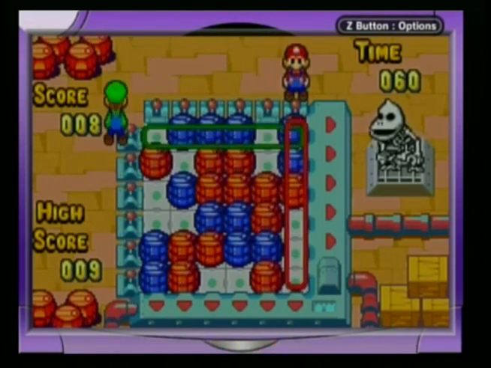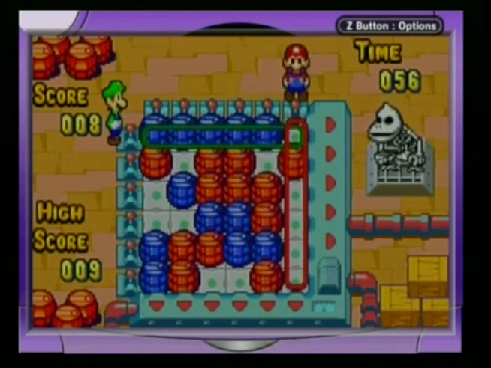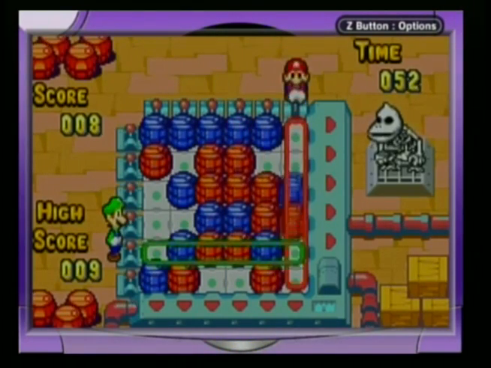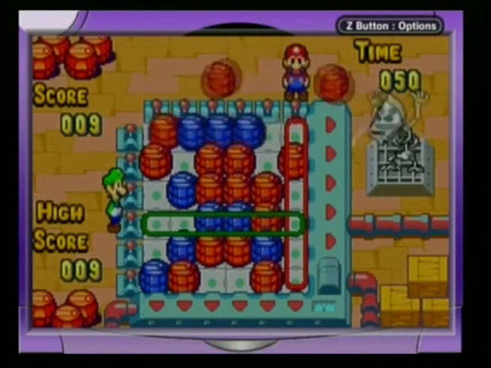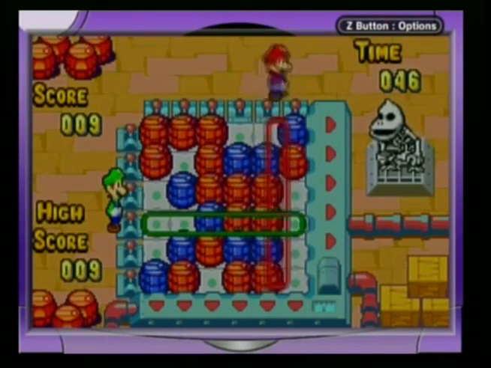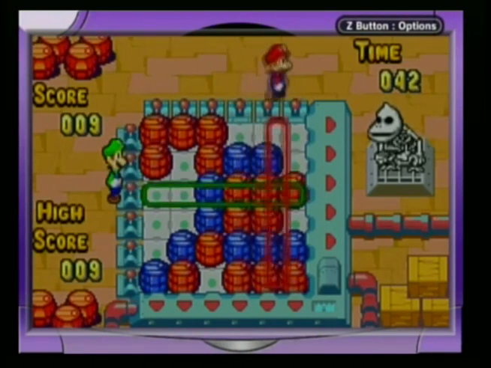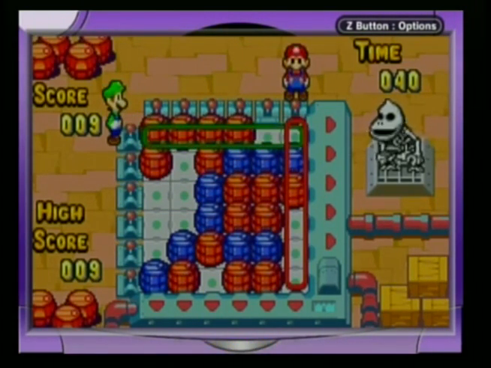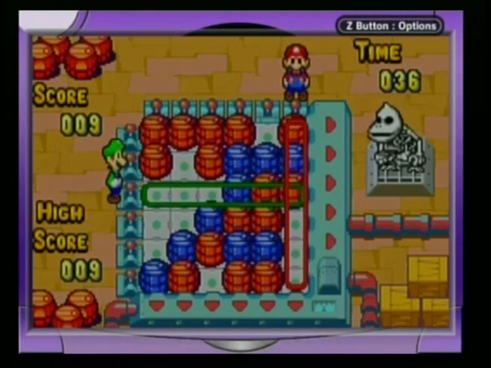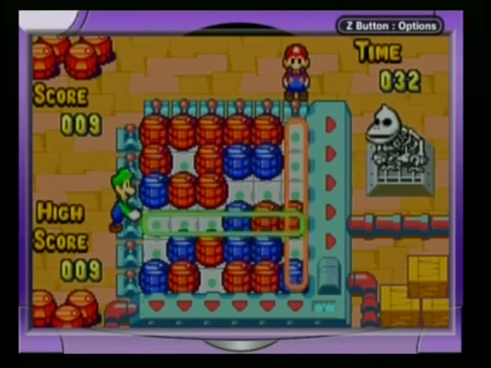Alright, good. This will get rid of the red. Alright, there we go. I have 50 seconds to get one more point. Come on. Can't fail this. Tension. Alright, and I think I got it.